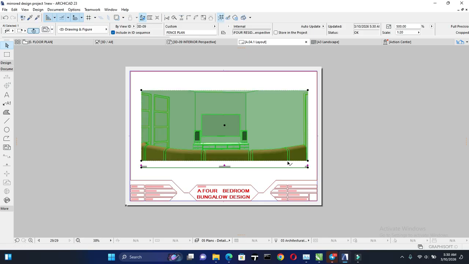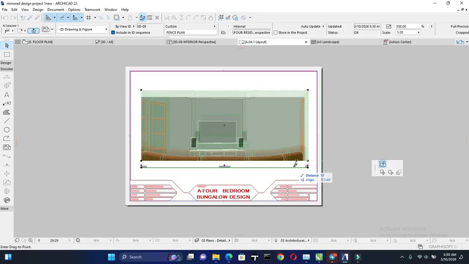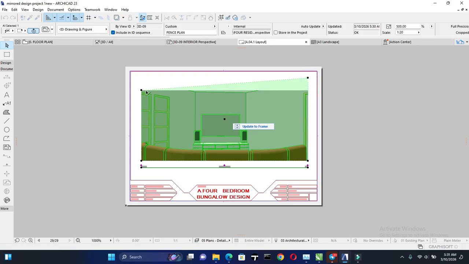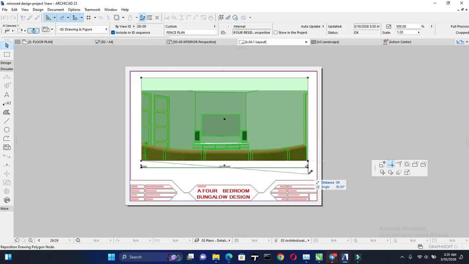So if this is done, you just click on that update, and ArchiCAD is going to update the view by filling out other aspects. It's supposed to fill out other aspects, but don't worry. Let's see. Select the plan, go to the views.